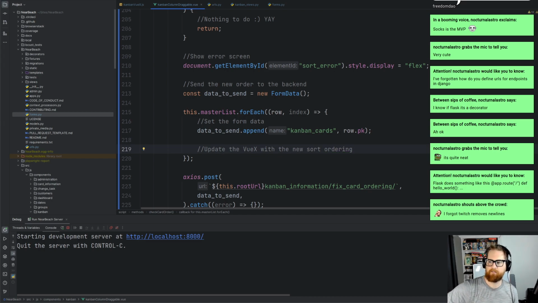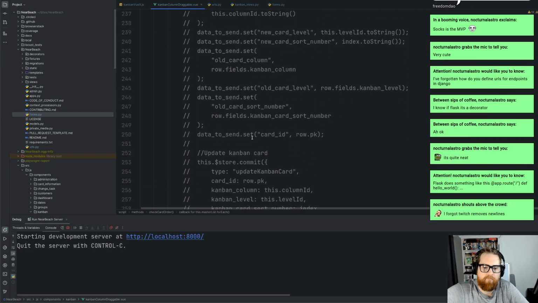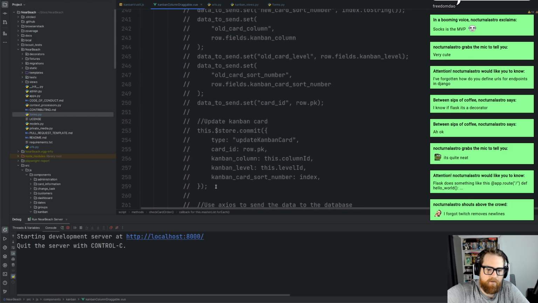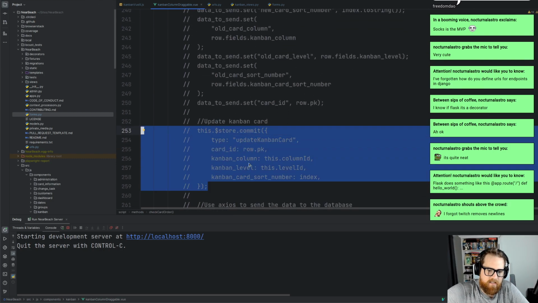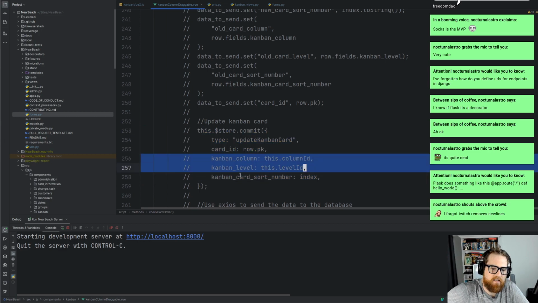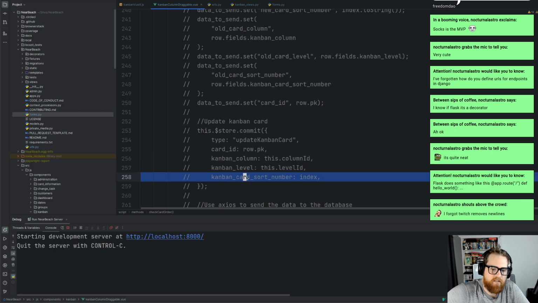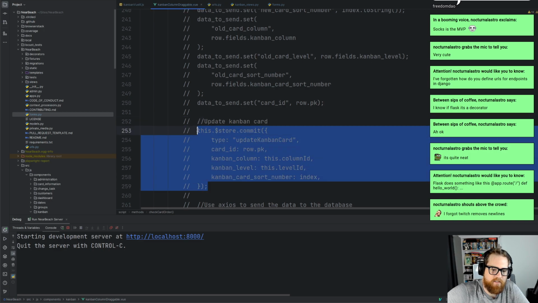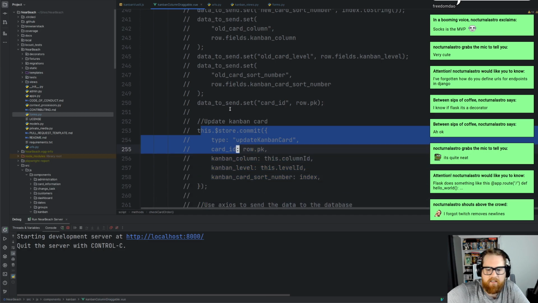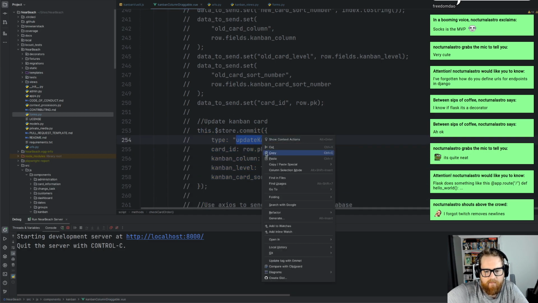Okay, so down here, we've got this, update the Kanban card. We're not updating the column, we're not updating the level. We're just updating the sort number. I am just going to copy this. Actually, this update Kanban card is all I need.